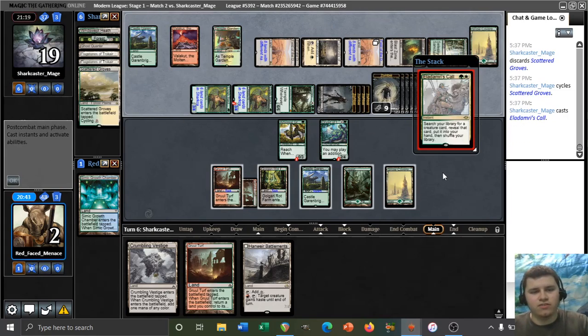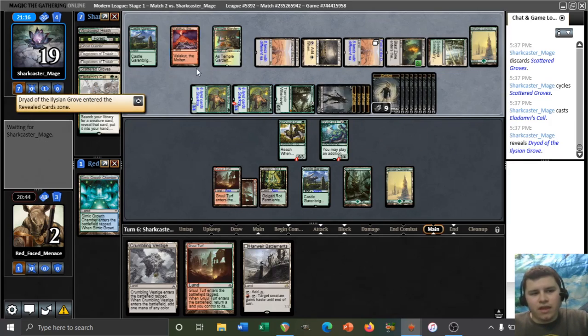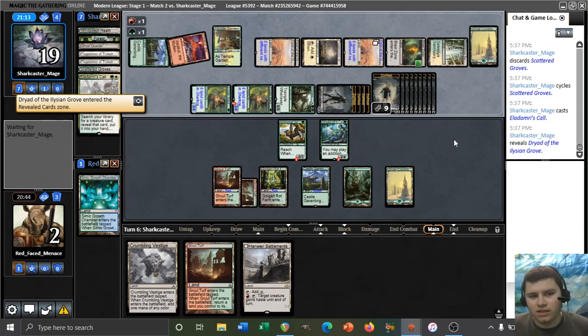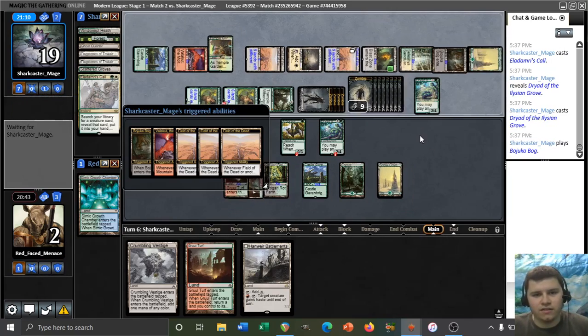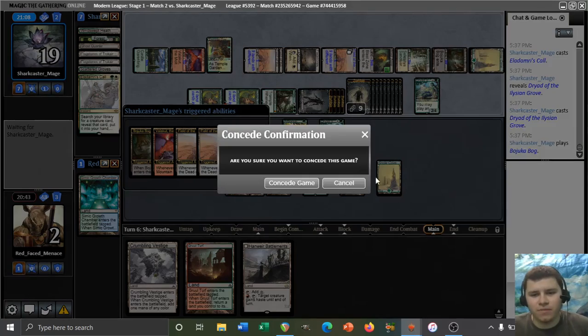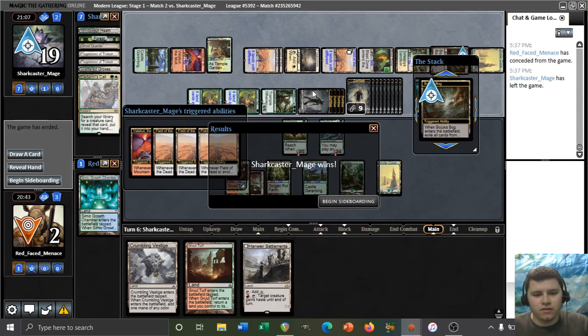Oh, they found the Dryad. Okay, well, they still need to have a land to play after they play their Dryad, so... You can play the Dryad, that's fine. No land. And they have the land. Okay, well, that is the game. Let's go to game 2, where now we have access to some things to interact with our opponent. If it'll let us get to sideboarding.